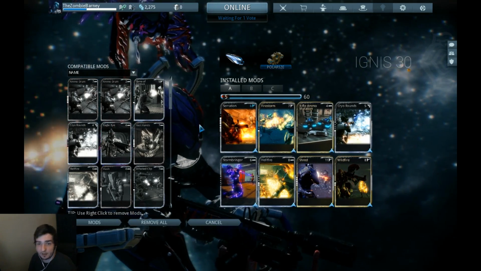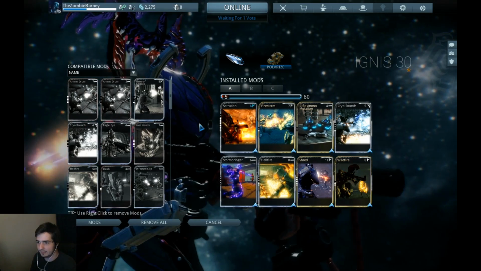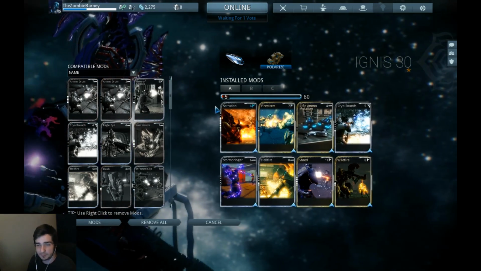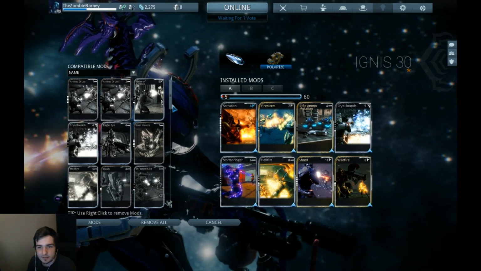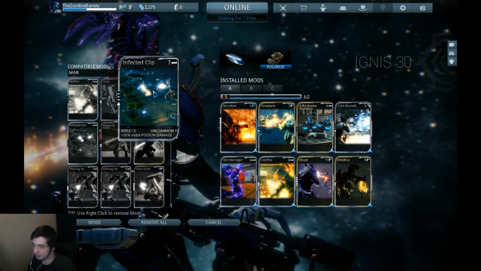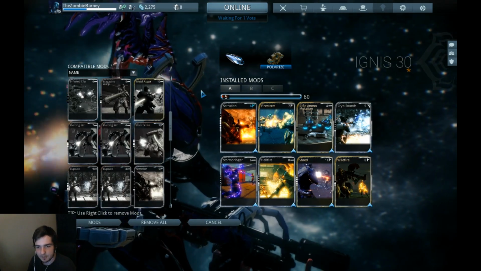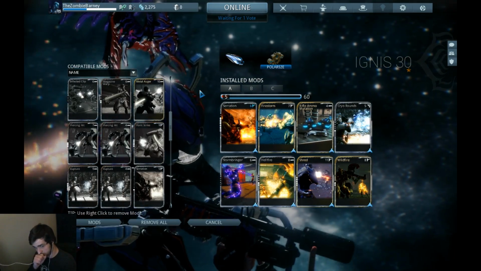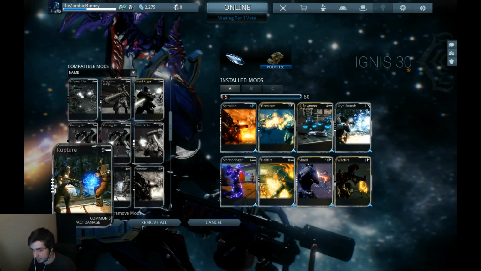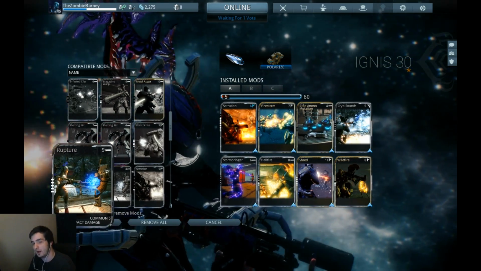Let's see, aside from that, okay, so the new kinds of mods and stuff. Well, none of these are new mods. They were already in game before Damage 2.0. But over here on my left side, here's a new one, Infected Clip. That's for poison damage, for toxin damage that we spoke of. We got Rupture, which is plus 30% to impact damage. Mind you, I don't have all the mods yet.